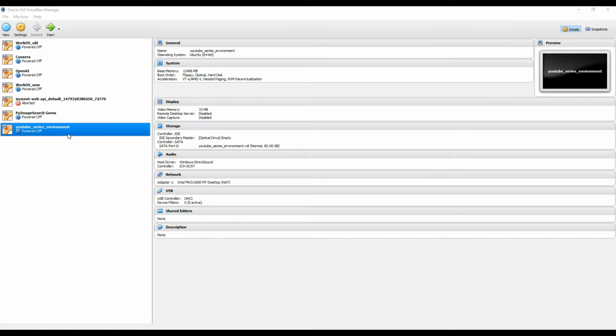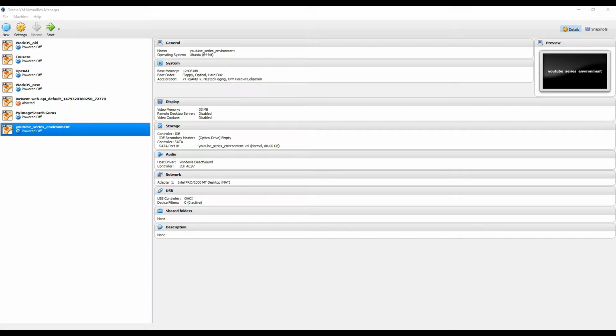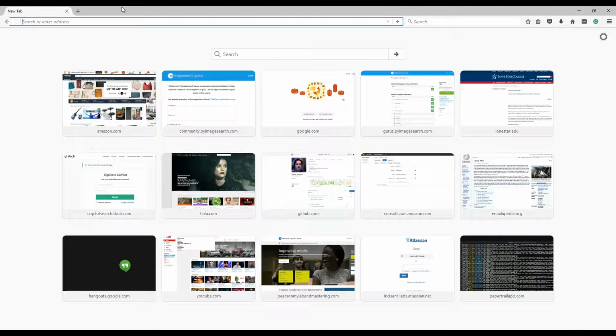Usually you have to go into the BIOS of your machine and turn on virtualization, and that allows VirtualBox to take control of multiple cores in your CPU, for instance, which is very, very helpful in the performance aspect of VirtualBox. So that's just an important thing to mention. I'm going to go ahead and open up my Firefox browser real quick, drag that window over. We are going to look up the operating system Ubuntu.